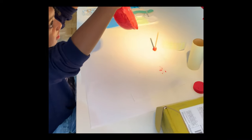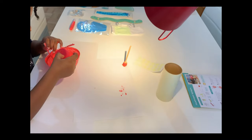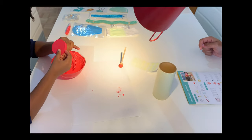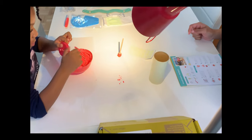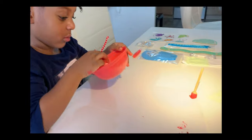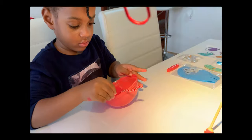Yeah. Step four. Poke the pipe cleaner through the holes in the foam button. Twist the ends together. So now you need this. And what you will do with it is put the two ends of the pipe cleaner into those two holes. Pull it at the same time so it stays even.